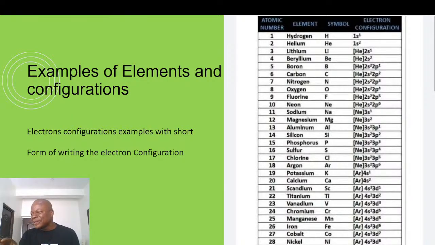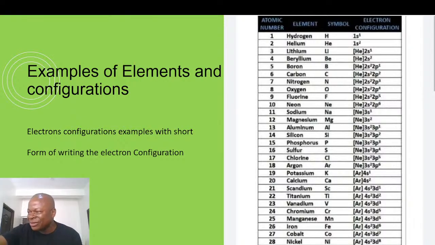Then if you go to the next one, calcium with atomic number 20, you have the Ar, that is argon, bracket 4s2, that is 18 plus 2, that is 20. So the same process continues. I will not treat the D block here because the magnetic quantum number causes a lot of variations in the electronic configuration. I want to treat it as a separate topic so that you don't get confused.